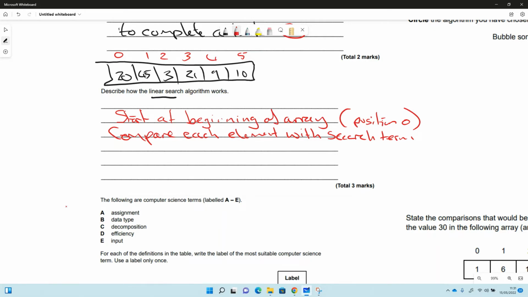So we keep doing that. So keep comparing until the item is found. Or we reach the end of the array.